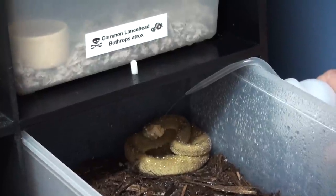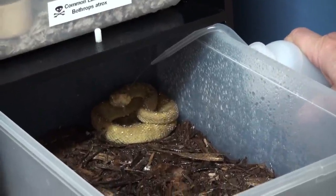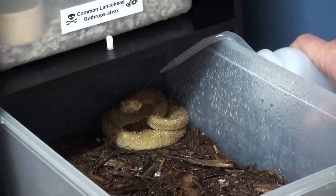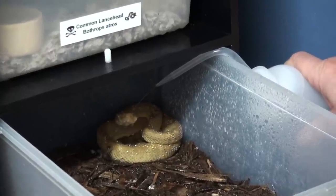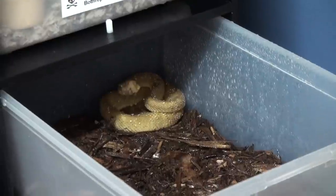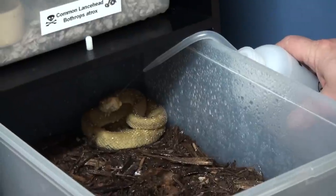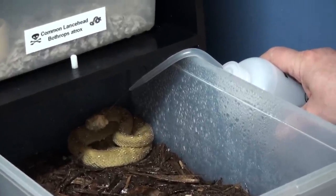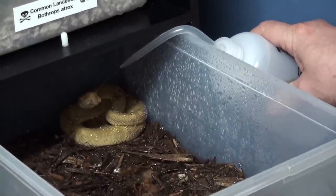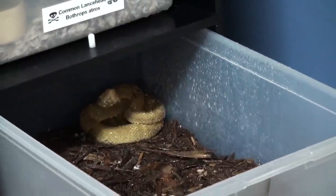And I've got a friend, David Spicer, in Dallas, Texas, who owns a big reptile shop there. He was nice enough to procure about a 5 foot tall, sandblasted, beautiful grape wood tree limb so I can put that in Elvis's cage to climb on, and he's going to be sending that up. So I'm going to be starting construction on the bottom part of the cage maybe this weekend. It depends on how my back feels. I'm hoping to make some progress, and this guy's good for now.